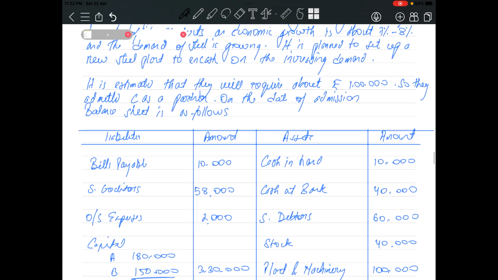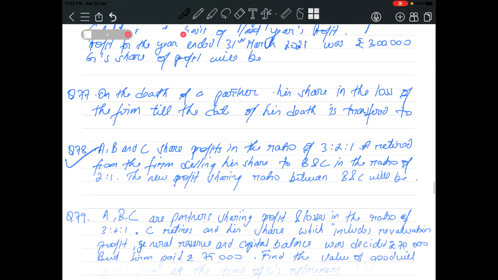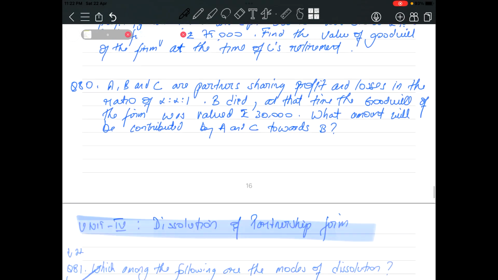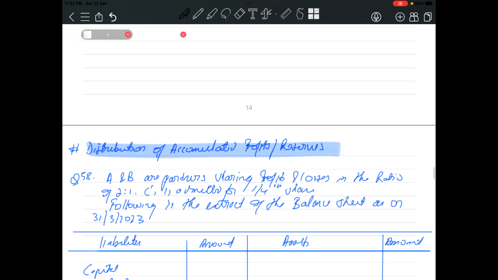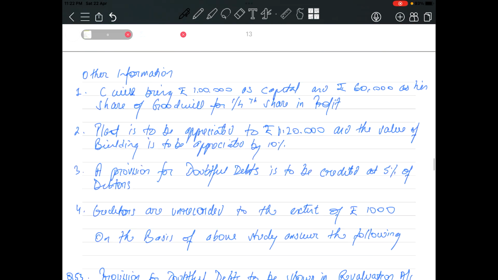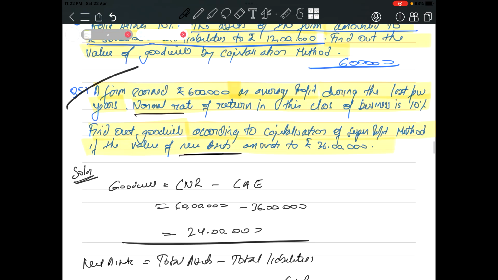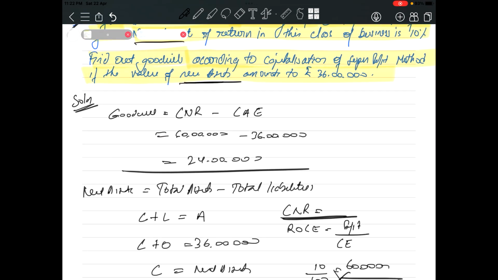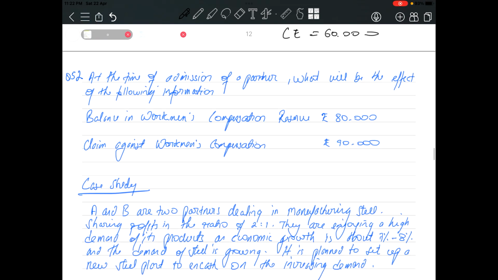There are lots of questions in this unit number 2, because unit number 2 covers retirement, death, and admission. We are left with around 10 to 20 questions. So these 3 chapters of your class 12 topic are in one unit. So that's why it's taking time, and obviously it will take time. So let's be patient and discuss it in detail. If you watch all the videos, 100% sure your preparation will be done. Now let's move to question number 5.